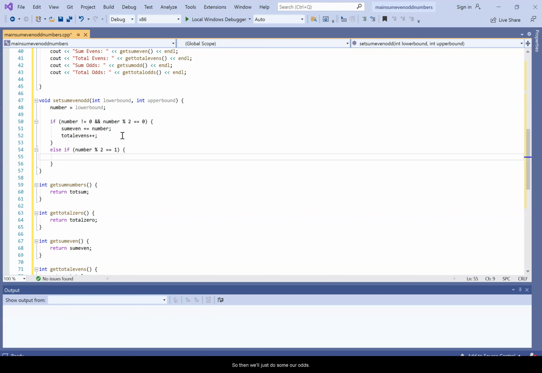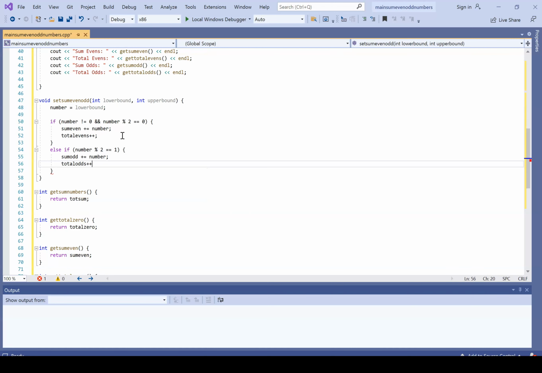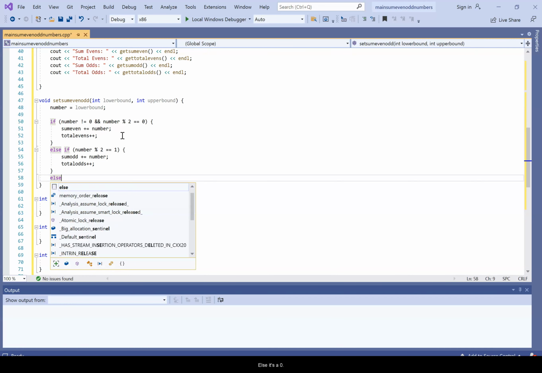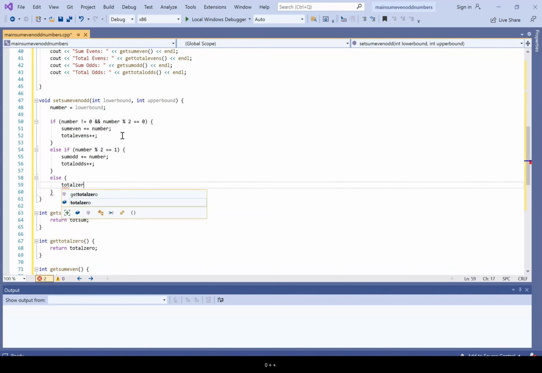Okay, so then we'll just sum our odds and add up our total odds. Else it's a 0, and we can say total 0 plus plus. And since 0 doesn't add any value to our even or odd count, it's not a big deal, so we just do that right there.